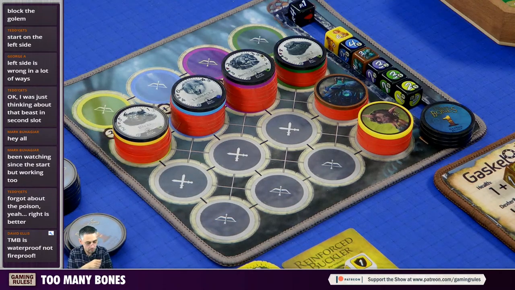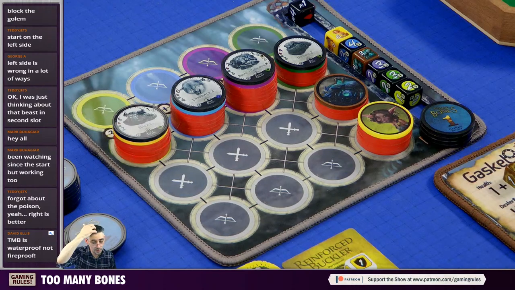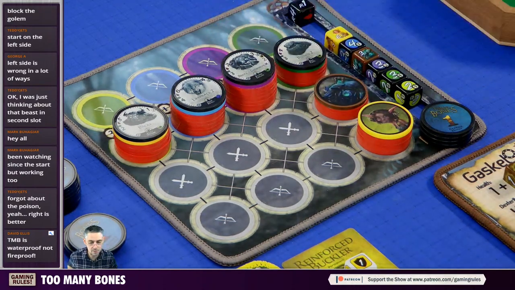Right, okay, so my go. I am going to target. Now, should I target the stone golem? I think I probably should. Just remind myself of what break does. I thought that was just attack dice. It is just attack dice, yes. Any attack dice use. So I don't really need to use attack dice if I don't want to.